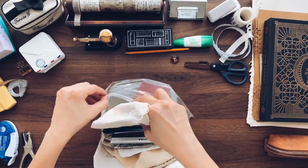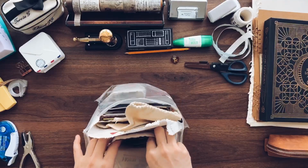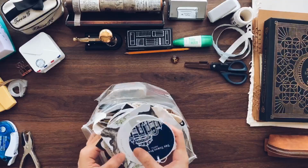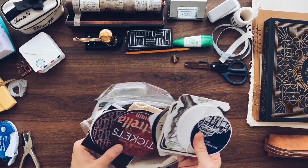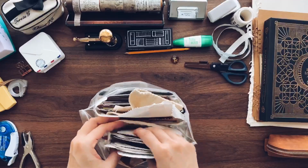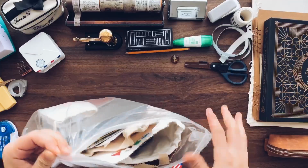For example, I have business cards in one little pouch. I have another paper bag filled with restaurant coasters that I've been collecting, amongst other things like ticket stubs, boarding passes, postcards, postal stamps, and so on.